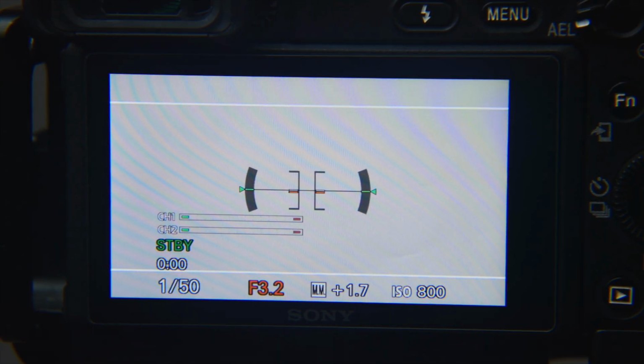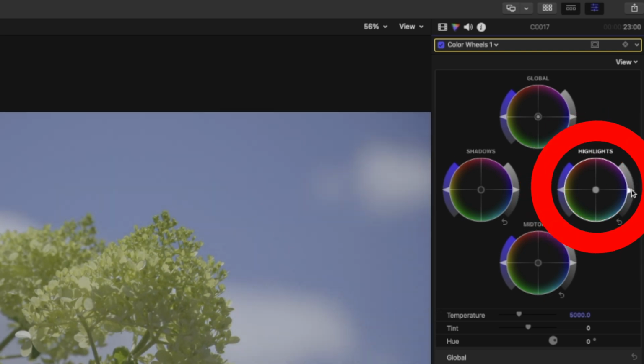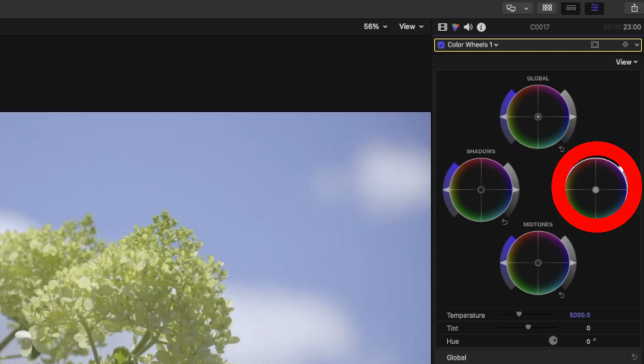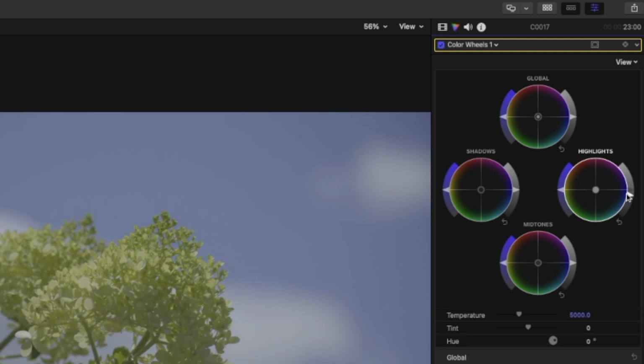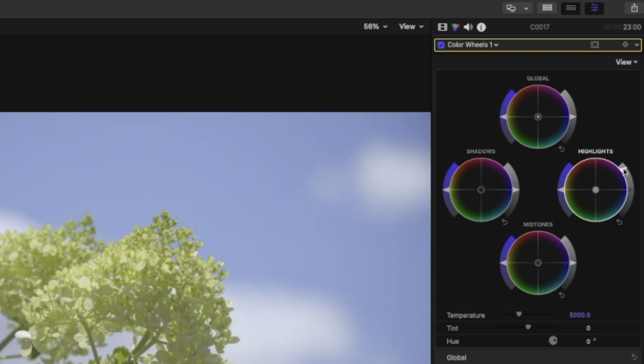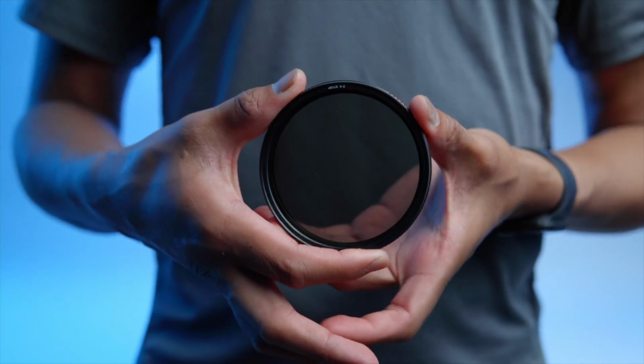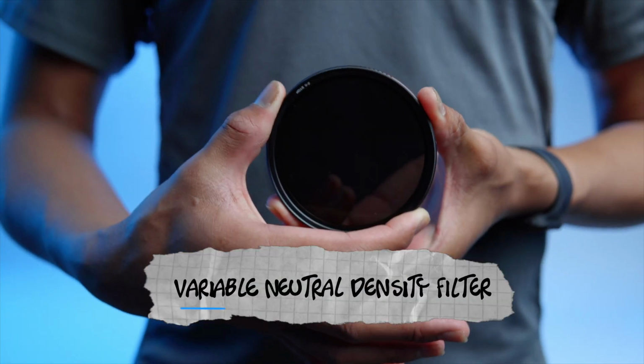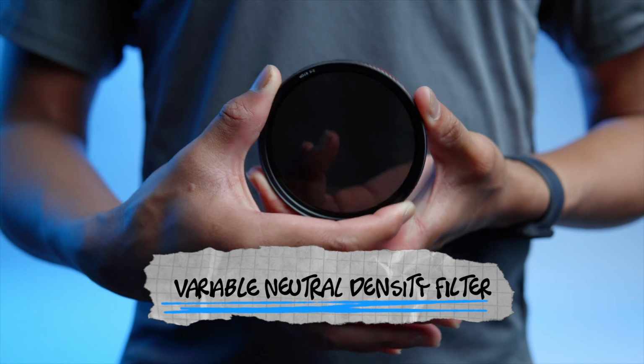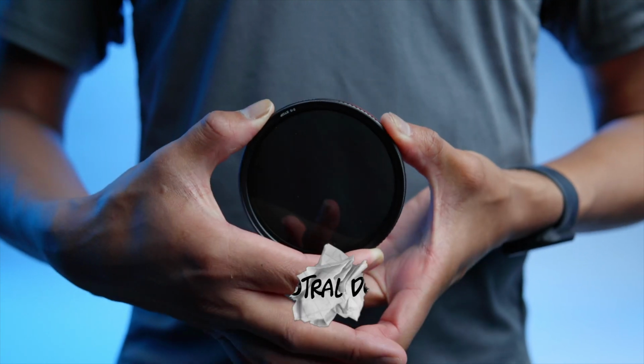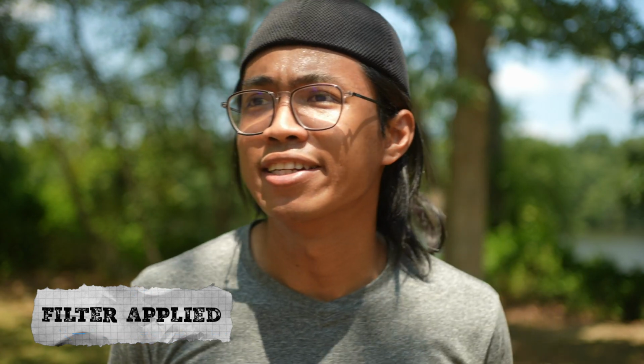camera screen. Don't worry too much about this, because when editing the footage in your video editing software, we are able to adjust the highlights and recover the details from the brightest parts of the image to make it look good. When outdoors, this is tedious because your image is going to be too overexposed or too bright. So if we need to, we can use what's called a variable neutral density filter to act as sunglasses for our lens. This way we can cut out some light and get a well-balanced image.